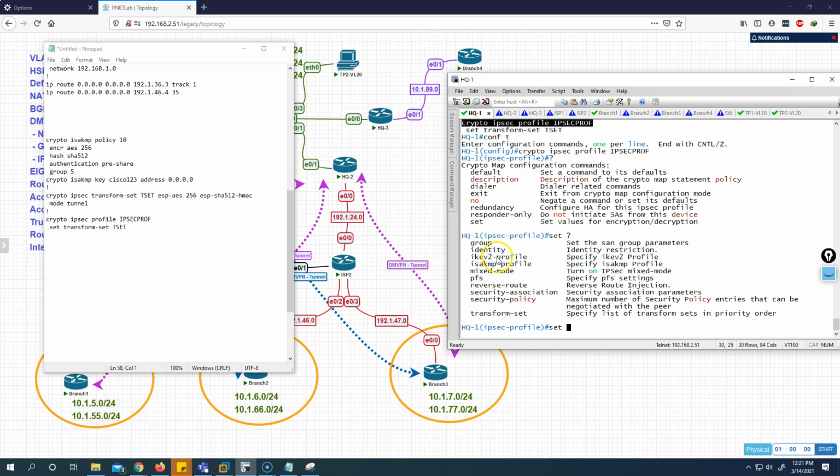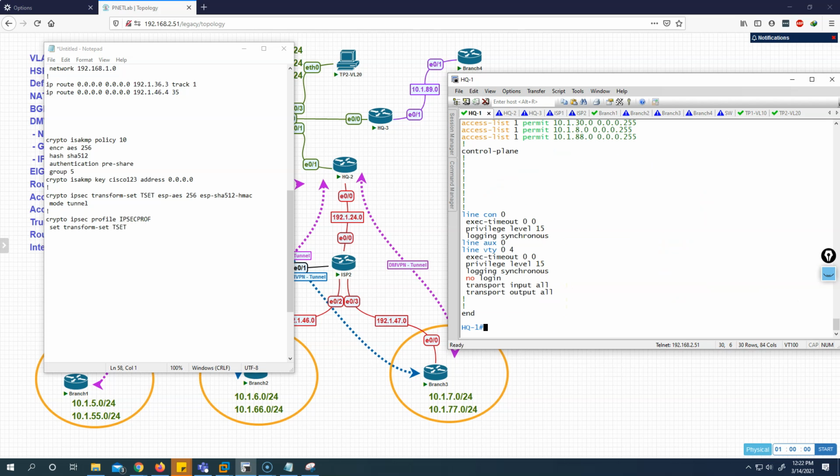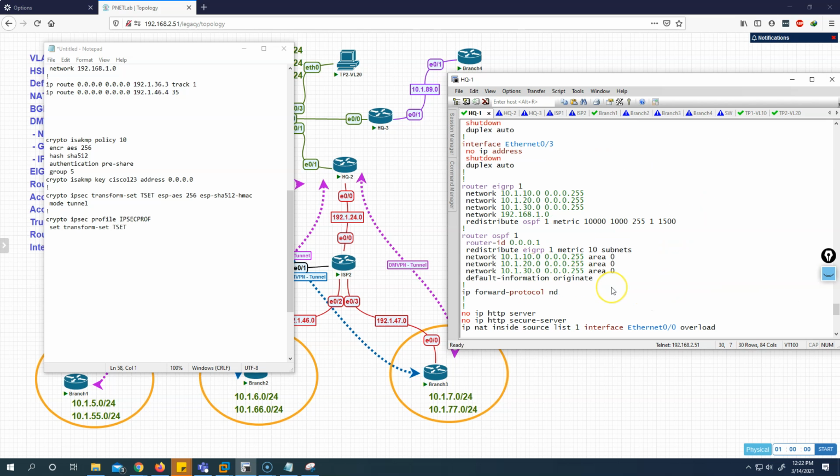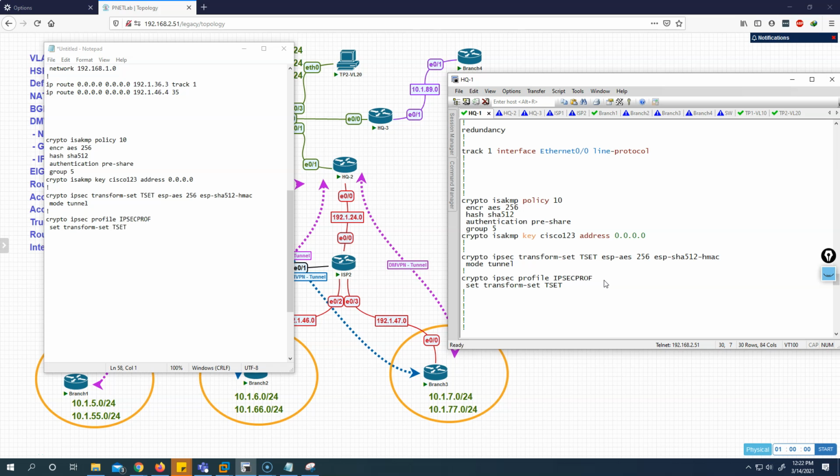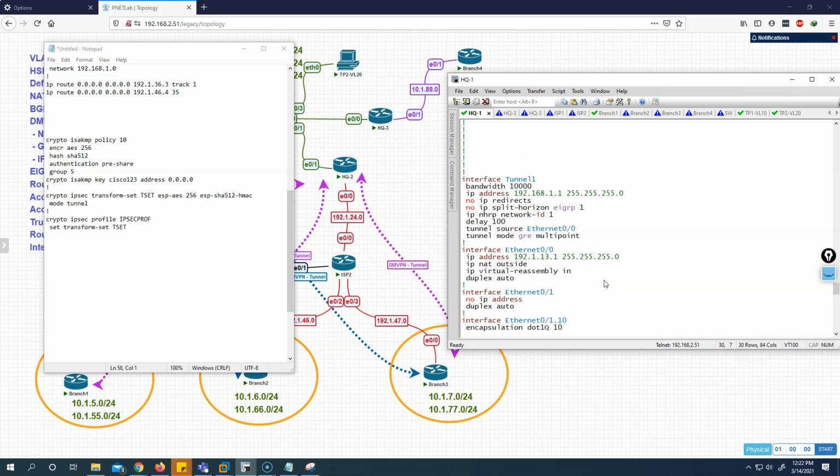Identity. Version 2. This is for version 2. Security restrictions for that. Security policies for that. I don't think we need to do anything else. Okay, if it is the one, let's see. Most of the time, previously, it tells you that you are missing something. Okay, we are not missing anything so far.